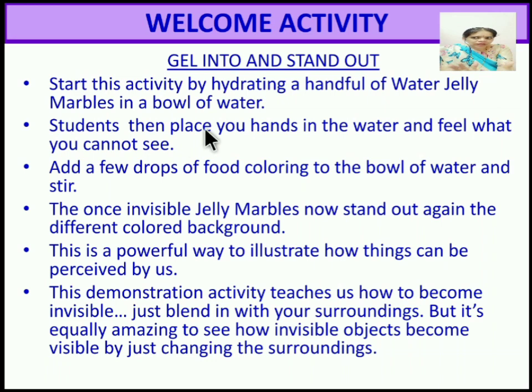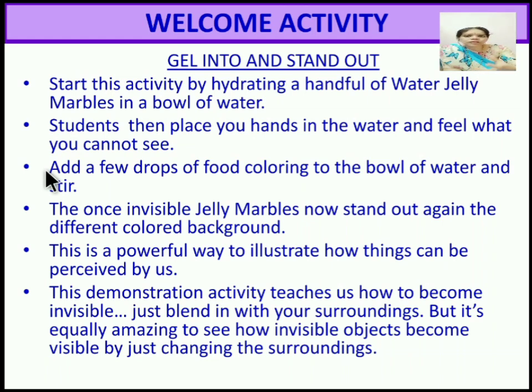Students, then you have to place your hand in the water and feel what you cannot see. Initially, when the water jelly marbles are small, you know that you have put them into the water. And of course, they are transparent, not colorful. The bowl is all transparent. You put some water into the bowl, then put in those small marbles and allow them to swell. You know you've put in the marbles, but you cannot see them. Later, after a few hours, when the marbles are swollen, you still cannot see them.